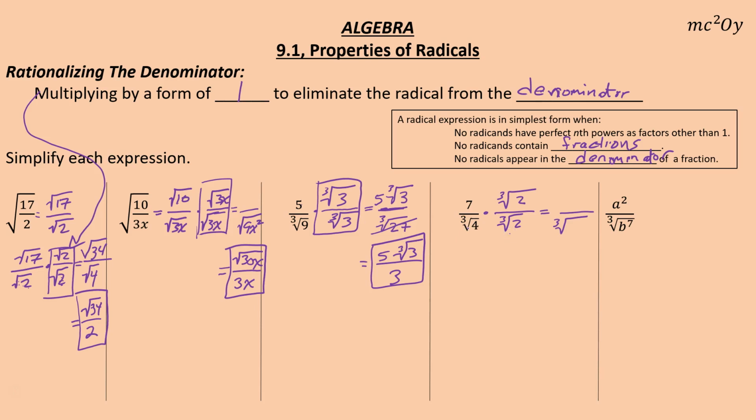There's our number 1. So cube root 4 times cube root 2 is cube root 8. 7 times cubed root 2 is just 7 times cubed root 2. You can't bring it in because this is outside, this is inside. So on the numerator, we're going to have 7 cubed root 2. And on the bottom, we're going to have, well, cubed root 8 is 2. Can't reduce 7 halves, and these can't work together because one's outside, one's inside. So you're done.